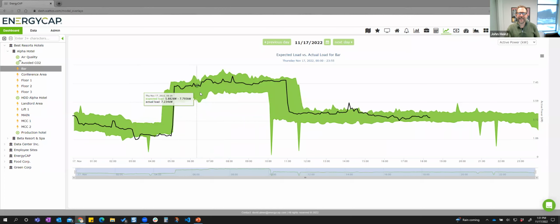So this is creating that expected profile, which is green, and then the black is the actual load for the day. This meter is located in Europe, and so that's why we haven't completed the day, but it's later on in the day, at least compared to me on the East Coast here. So it's saying throughout the day we actually went below the Sentinel in a couple time periods, and then we spiked above in one of these time periods. So this is valuable to see. So the actual load was close to the expected, but it did peak out at like this time when normally that's set back deeper. So you can have alarms notify you when the actual goes above or below the Sentinel. So let me show you what that looks like.